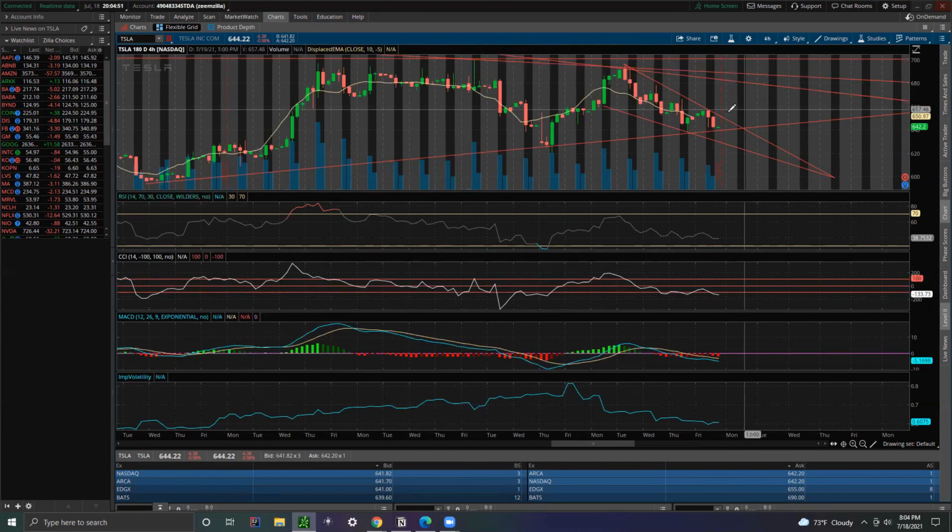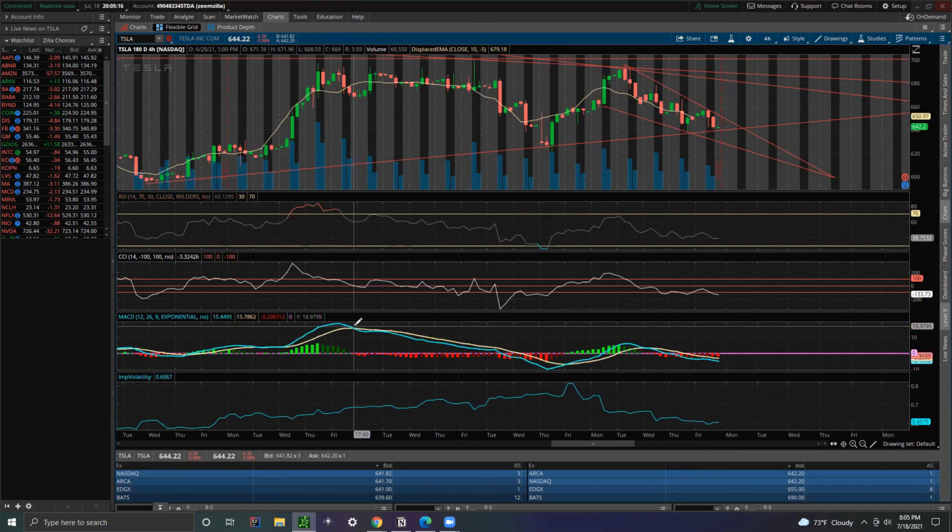And then last but not least, we have the DMA, displaced moving average. This is right here in the candles. Notice how the candles are below it. So they rise up. And that signals the bullish momentum, because once they get right above it, you see the price is up. But once that price reversal happens and it falls back below it, notice how the price drops back down again. So yeah, that's all for today.